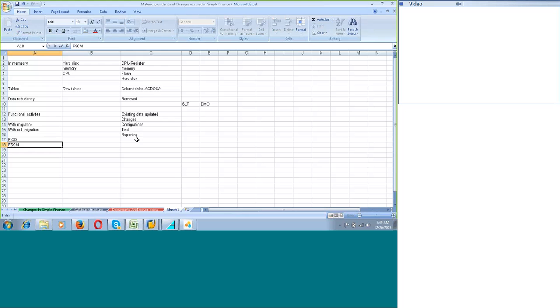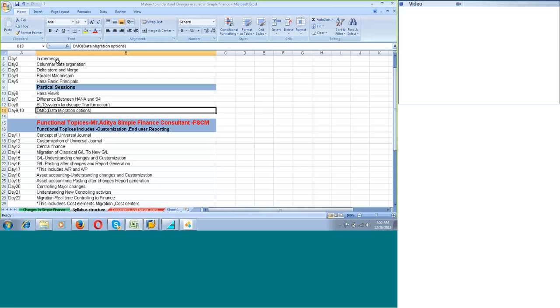So like this, we have some approaches, a technical approach, a functional approach, and all these things. These are the things I'm going to discuss in simple finance applications. Now, if you come to the syllabus structure, first we are going to cover the technical side. Once these concepts are done, you are able to transfer the data from the existing ERP to the new ERP. Here it is very clearly shown in the system itself.